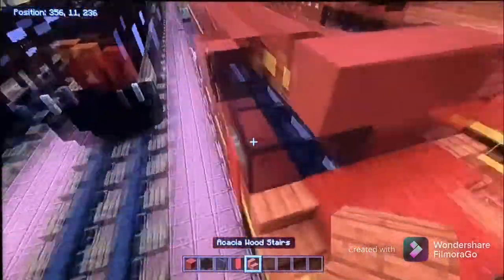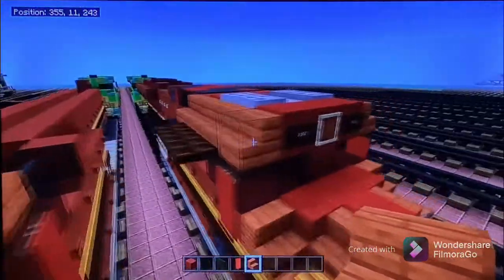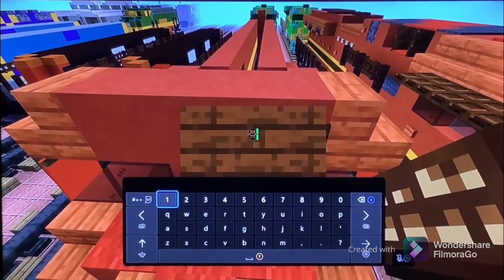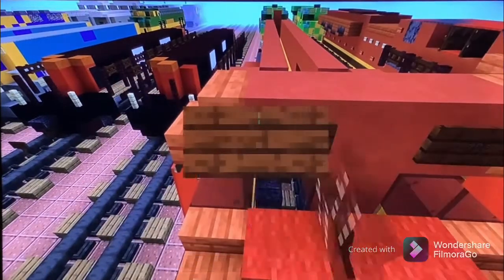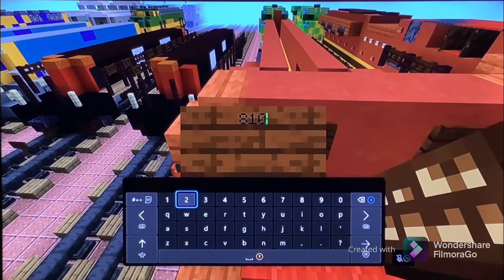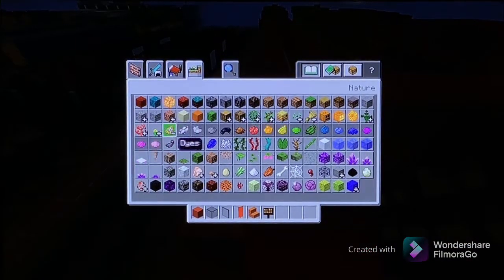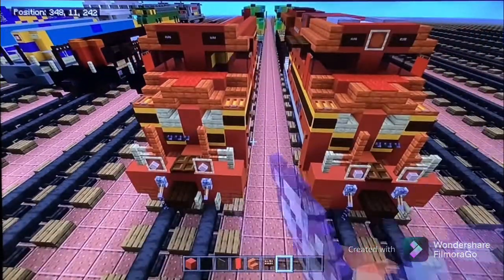Acacia wood stairs, both sides here. Boom, boom. Then get your dark oak sign. Place here. Oh, and place 81 on 8102. Get your white dye so you can dye the sign. There you go.